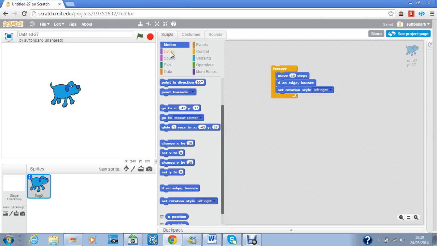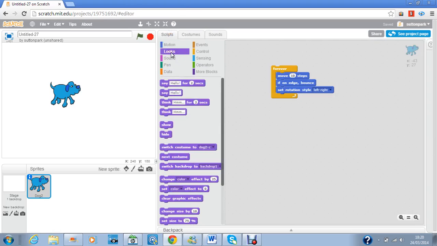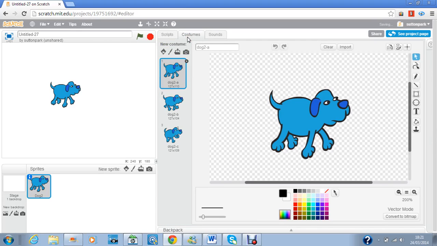Now we need to go into looks. We need to tell the computer we want to use those pictures. If we go into next costume, so we'll just put that in there quickly. We'll go to costume. I'll explain this. Each time the dog moves, it's like it's a step forward. It's an animation like step. So if a dog moves, it goes onto that one picture. Moves again. If you haven't told it to go on a different picture, it sticks with that one picture, which it has been doing, which looks like the dog's sliding across the screen.